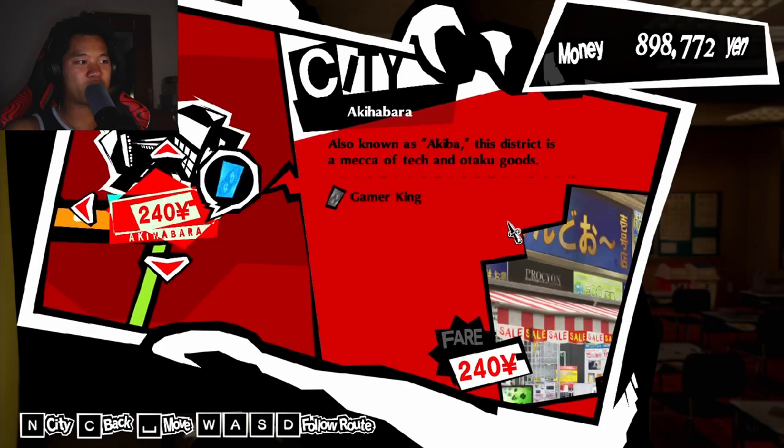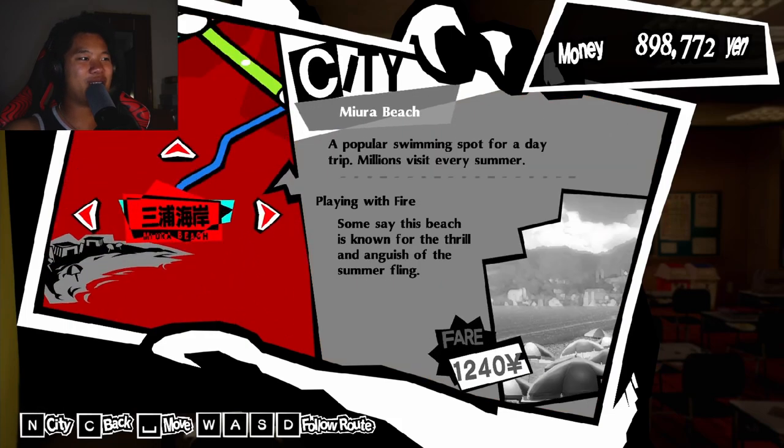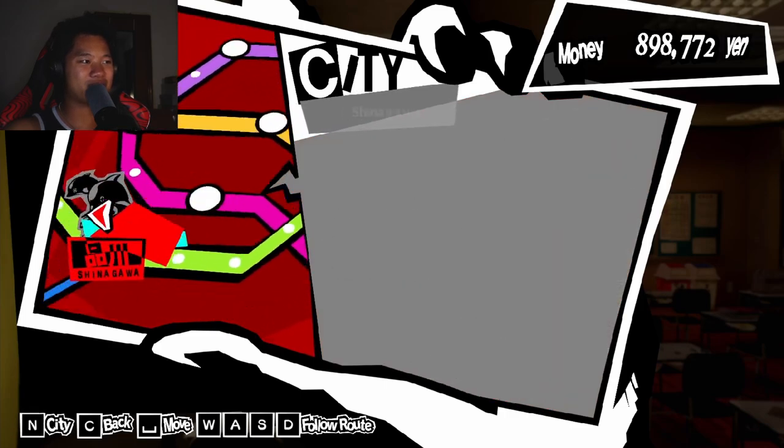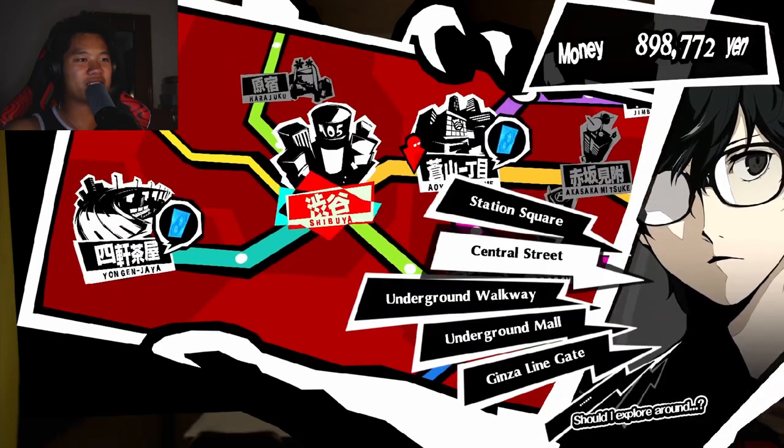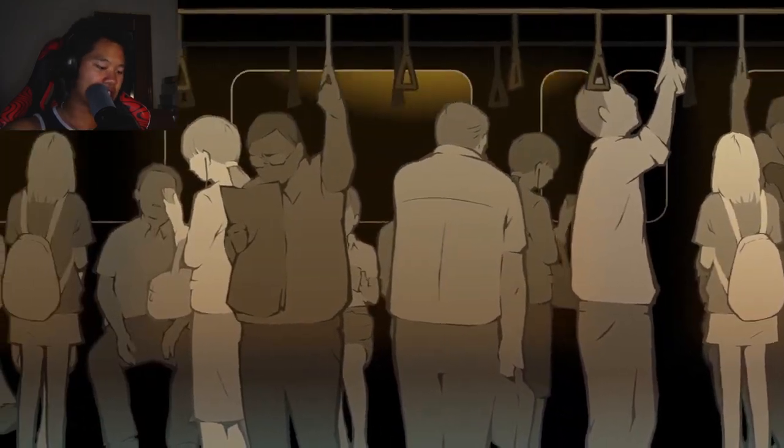It says Gamer King. Whoa, why can't we go here? I think the king is there. I think we found him. He's probably not there or something. I don't know why it's grayed out. Then again, there is an arcade in Shibuya. Maybe we can go there. Just to check.